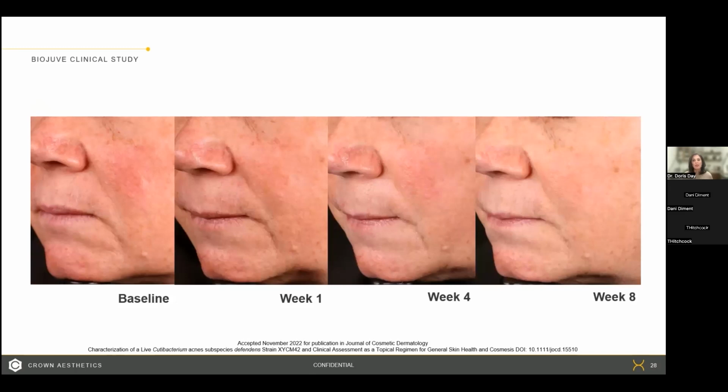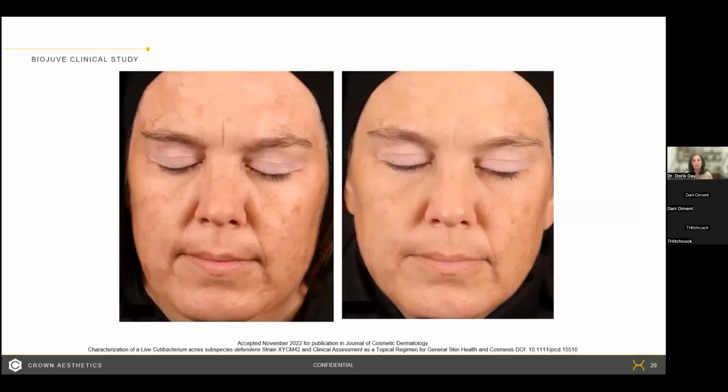And here's an improvement in erythema from continuous use of the product. And again, you can see that gradual improvement. It's not overnight that they're completely better, but this is, I think, actually showing that it is a benefit of the product, and you don't expect to see the erythema fully gone, but you do want to see it slowly wean down over that period of time. So seeing that transition is really helpful in my view.